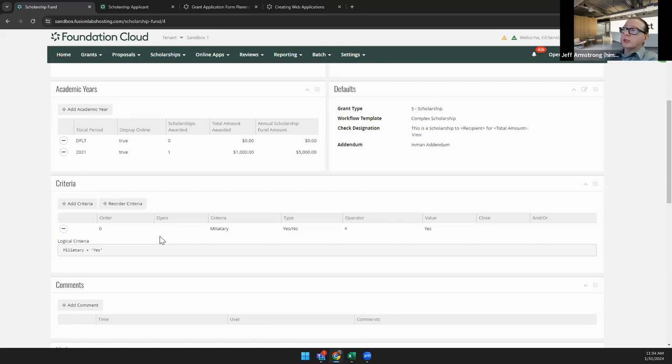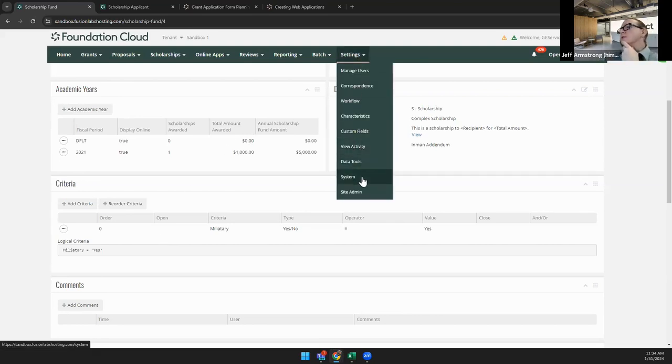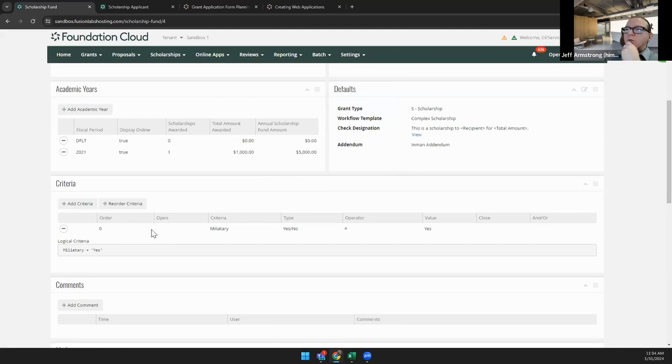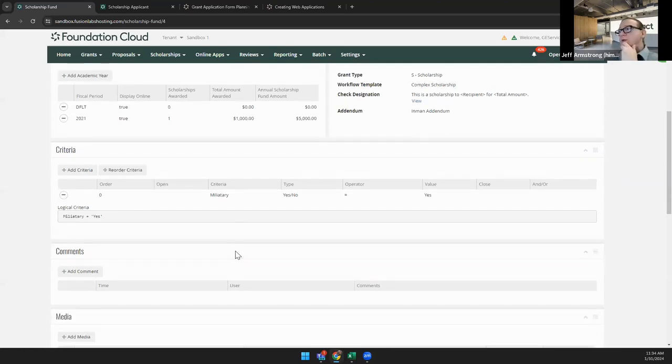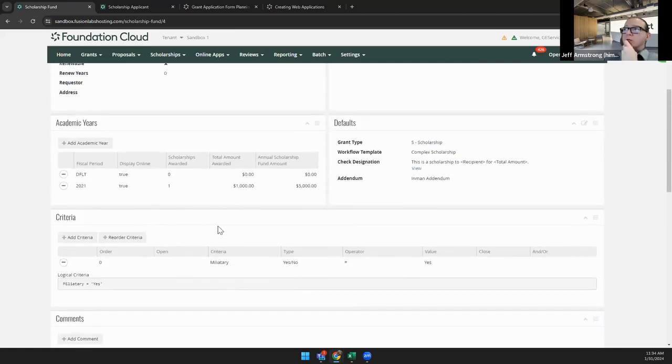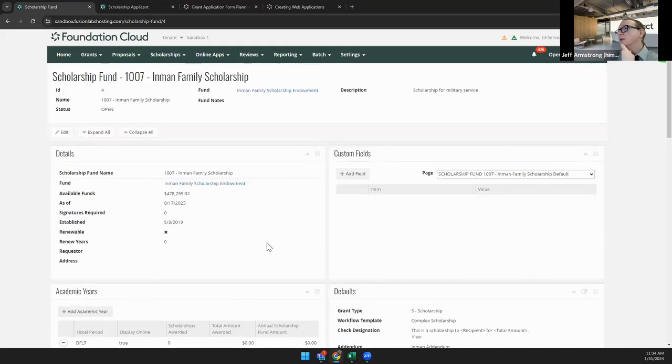We do have a tool in our, I can't remember if it's data tools or if it's in system. There is a tool somewhere in here that lets you validate whether all your fund criteria has been configured correctly, and whether you're actually going to get any applicants matching based on the criteria that you've set up. So there is a tool for helping with that. At a high level, that is how we're configuring our fund, scholarship fund records. And again, if you've got 50 scholarship funds that you're going to be configuring the criteria for, this initial task can be a bit overwhelming to set up. But once it's done, it just allows incredible processing in the portal.